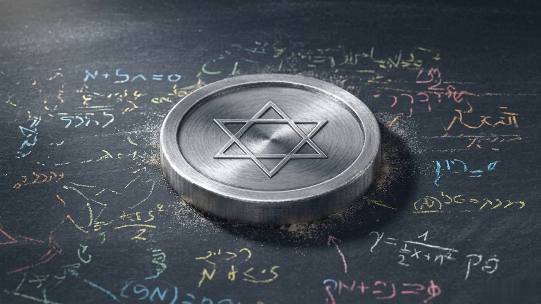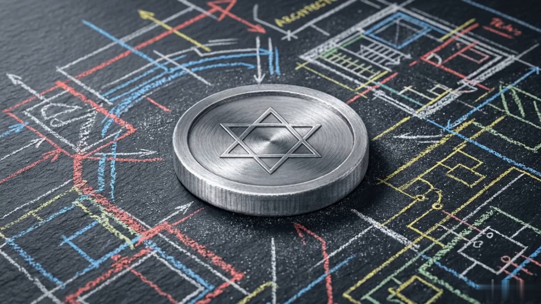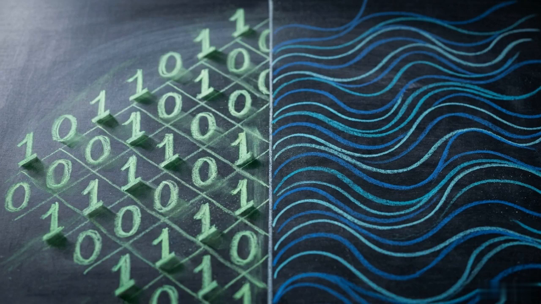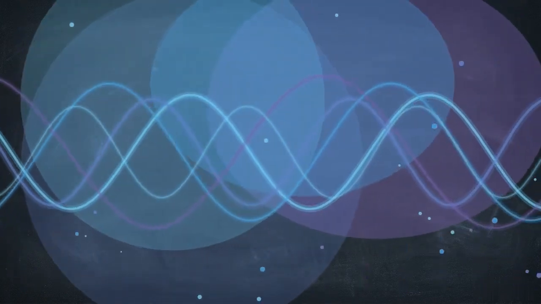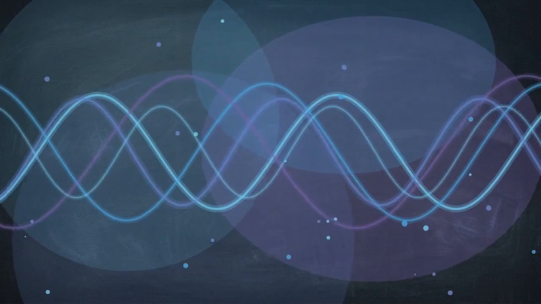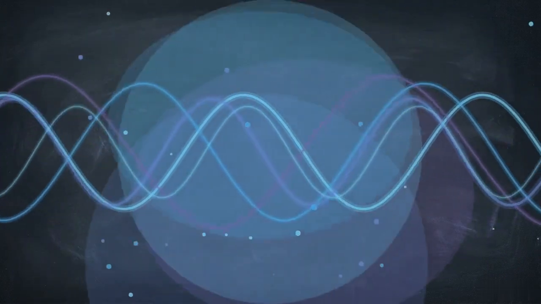You can visualize a classical bit as a coin lying flat on a table. It is locked into a single state, permanently displaying either heads or tails. But the natural world doesn't operate in perfect, predictable 1s and 0s. Nature is made of fluid, overlapping probabilities, where things aren't just this or that, but a complex mix of maybe.